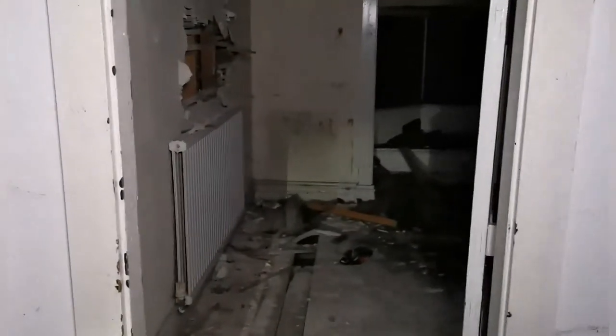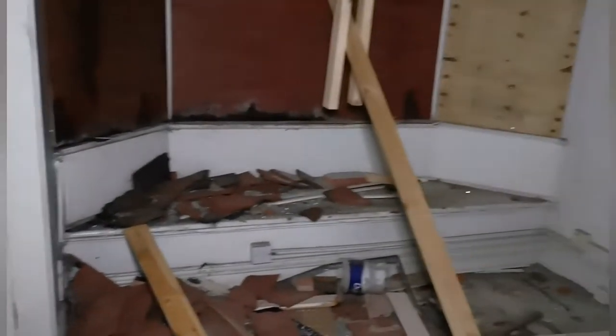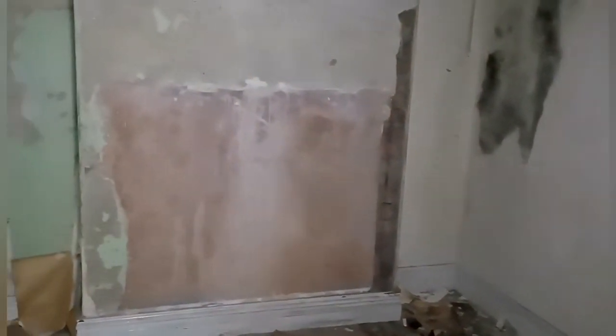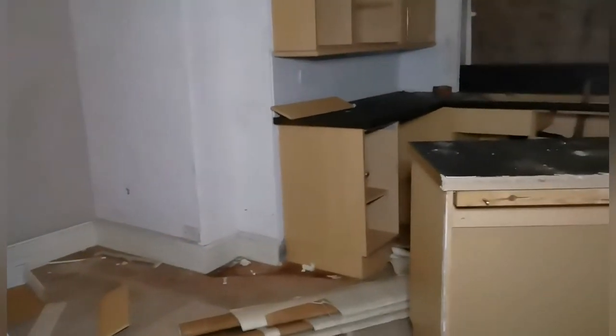Just walk on the beams. That's another cubby hole — that would have been another bedroom in there. This obviously would have been a bedroom. Looks like it's been left as is. It just doesn't give you the impression that it's actually as bad when you look at it from the outside. It looks like there's been some kind of kitchen area in there.